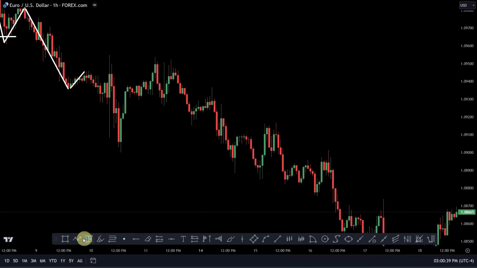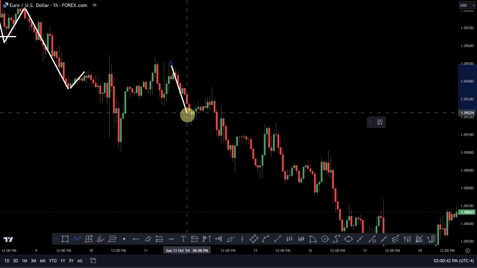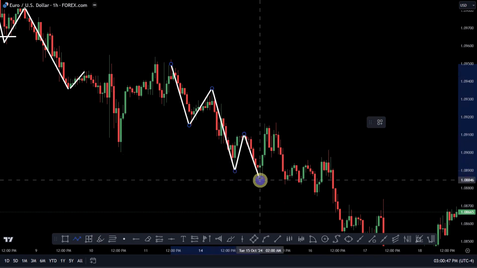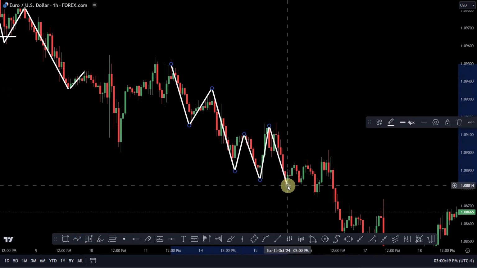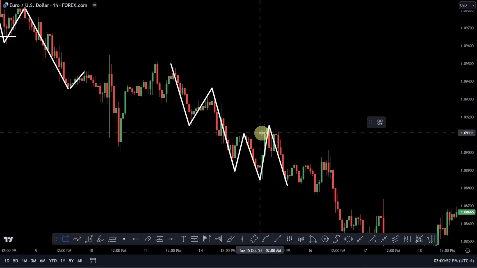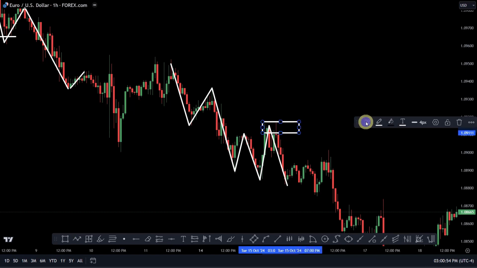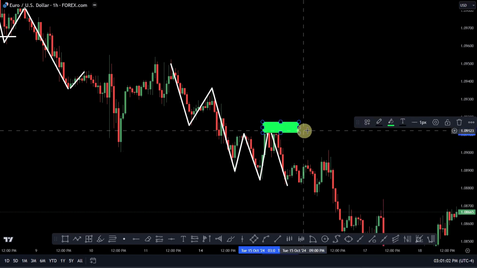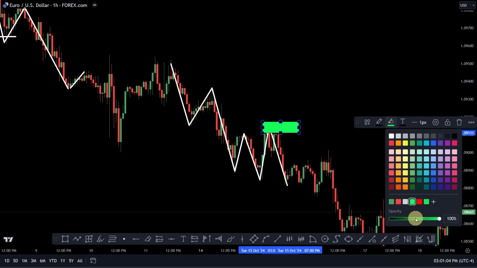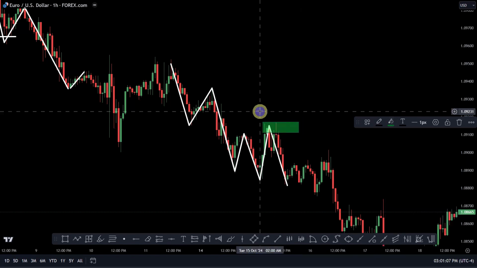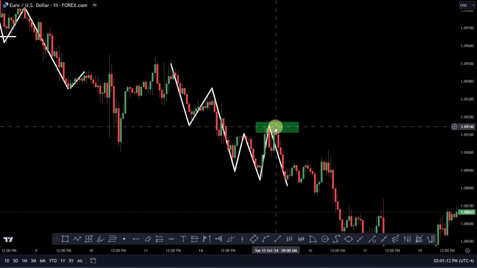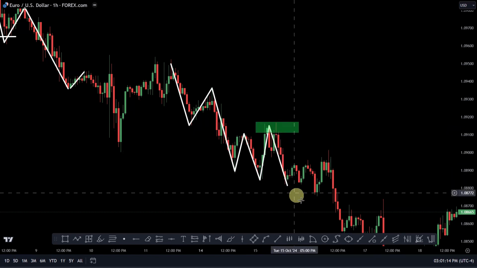In this example, that is a clear-cut example here. Lower low, lower high, lower low, lower high, lower low, higher high, price drop. That higher high right on the spot is a trap, because here the price basically distributes, and here the price basically traps the traders in the wrong direction. They basically introduce their buy orders, and afterwards they basically drop. That resulted in a losing trade for the buyers.